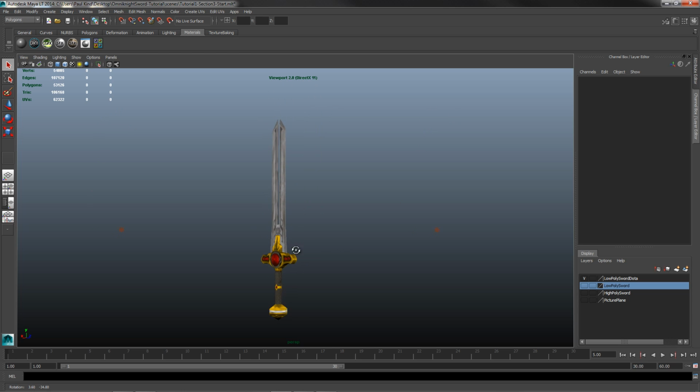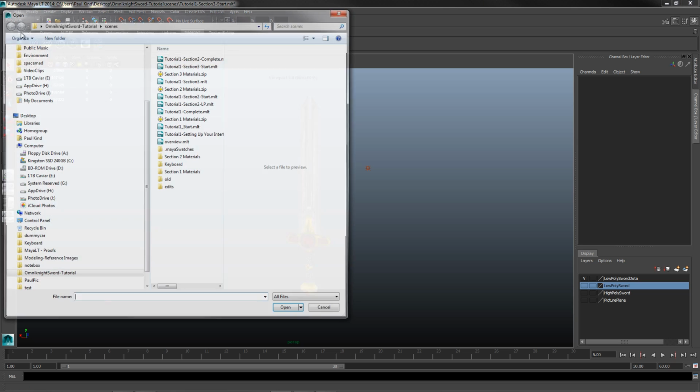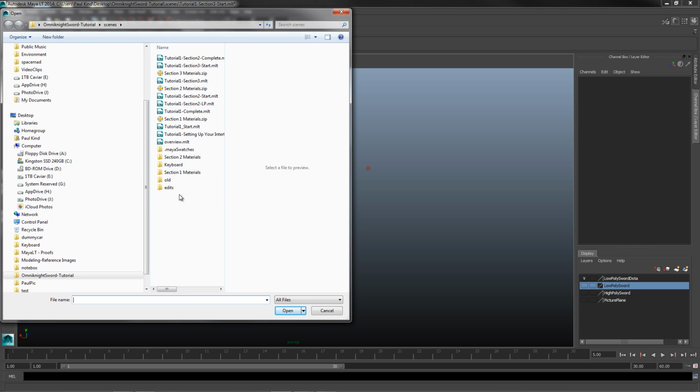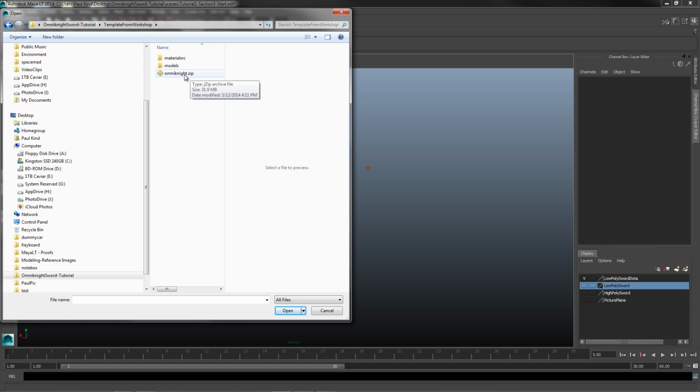But for all intents and purposes, the one I'm including is going to be fine, and you're welcome to just work from that. Okay, so let's go ahead and load that up, and I'll show you where it is located as well. So I'm just going to go File, Open Scene, and what I want to look for now is my root folder, and inside the root folder I created this folder called Template from Workshop. Okay, so I'm just going to double click on that, and I've already extracted the zip file. You will have it extracted as well as the original zip in the section 4 materials.